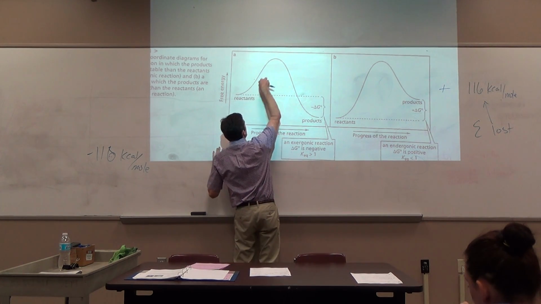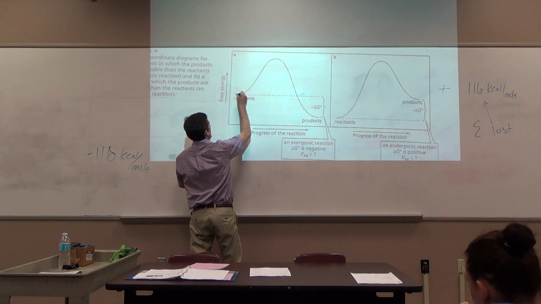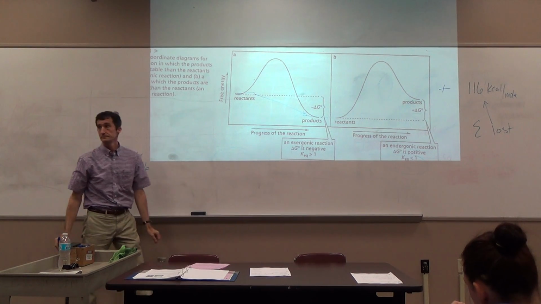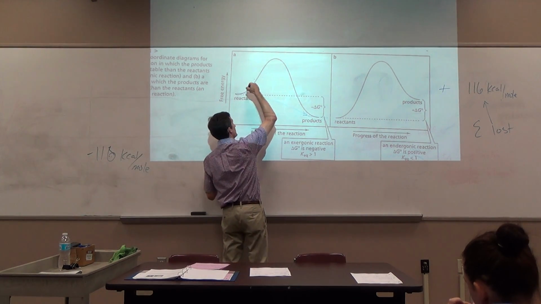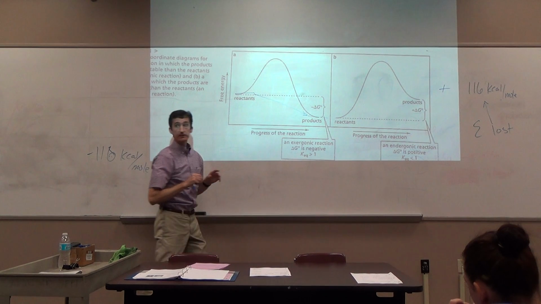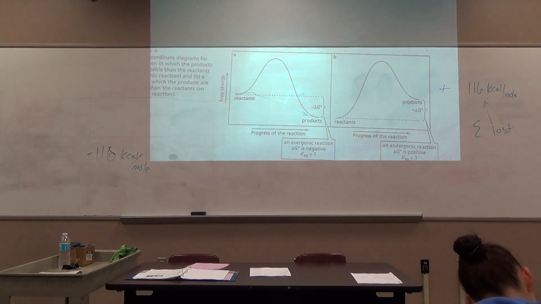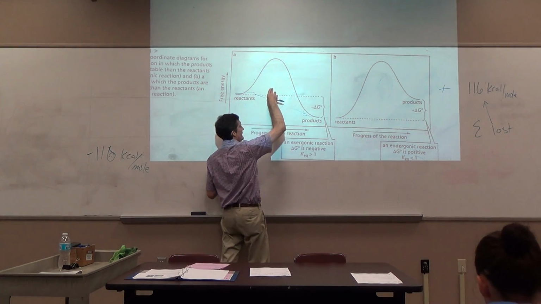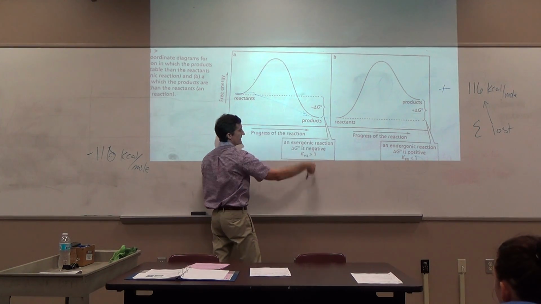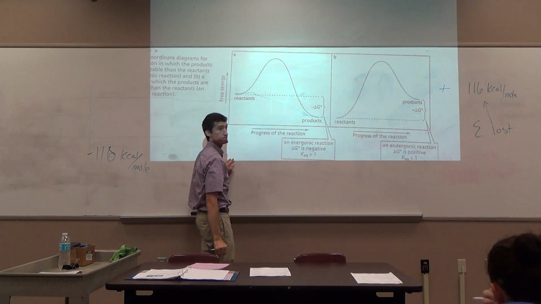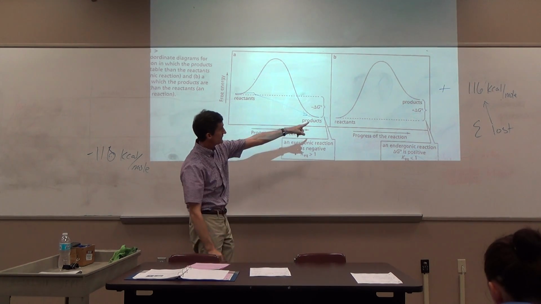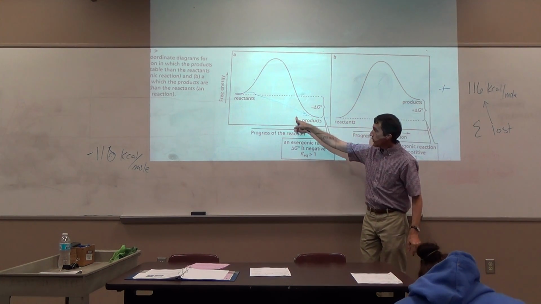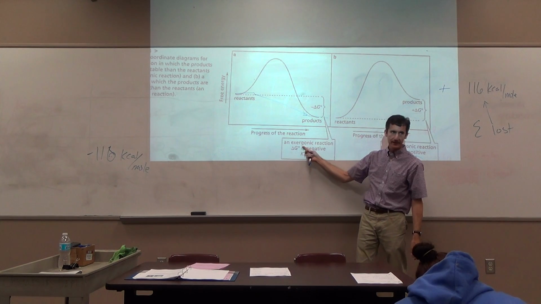But here we show the activation energy, because to go from this energy level to this energy level, we usually have to go over some activation barrier or energy barrier. It's called the activation energy. And if you don't have enough energy to get over that, it doesn't matter how exothermic it is. It can't fall downhill and release the heat. Now, if we compare this one over here, that looks exothermic. Or if you talk about delta G, you have the term exergonic.